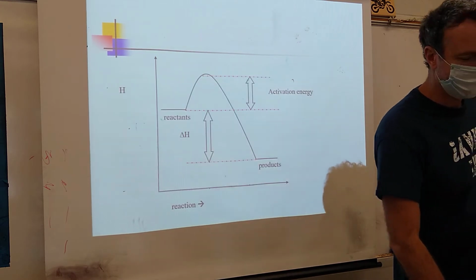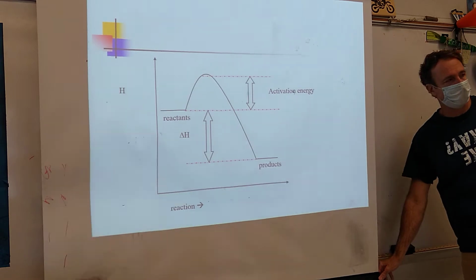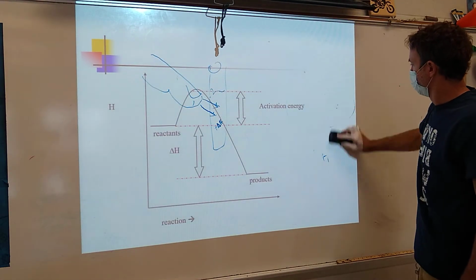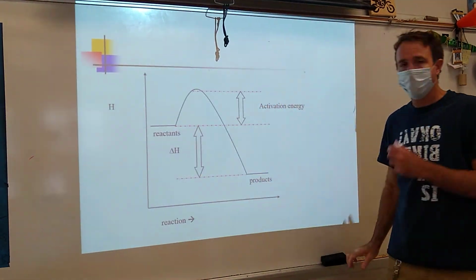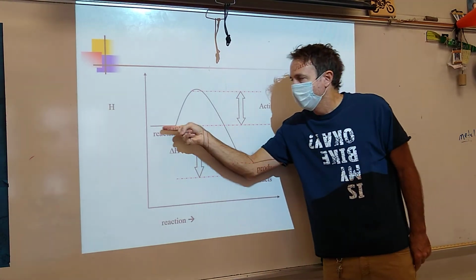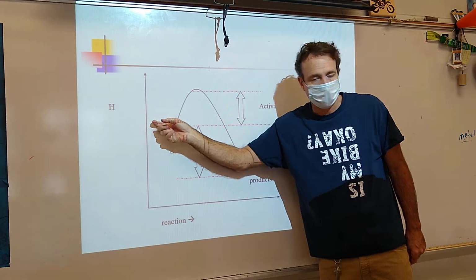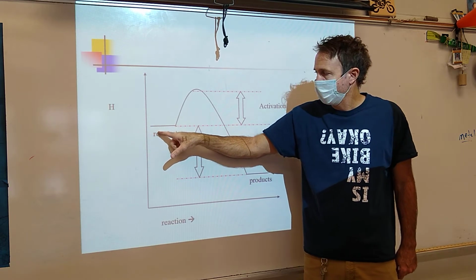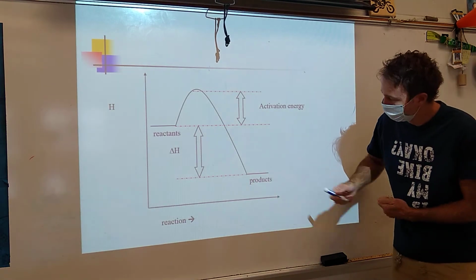Now take a look at this. I love this picture. This picture explains everything and every question that could be on your test about this. And if you'll watch this, this will definitely help you do the worksheet you're about to have. Ready? This is the amount of energy in the reactants. It's up here. And then later, after the reaction happened, the energy level is way down here.